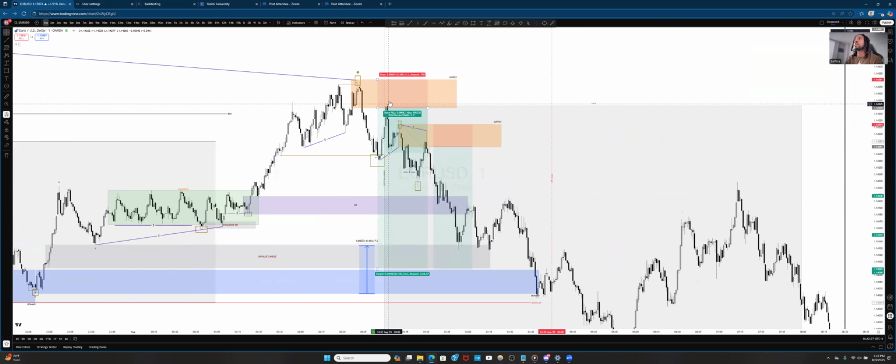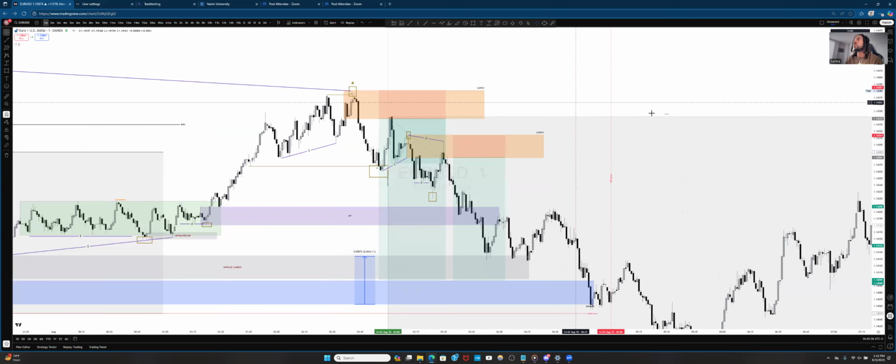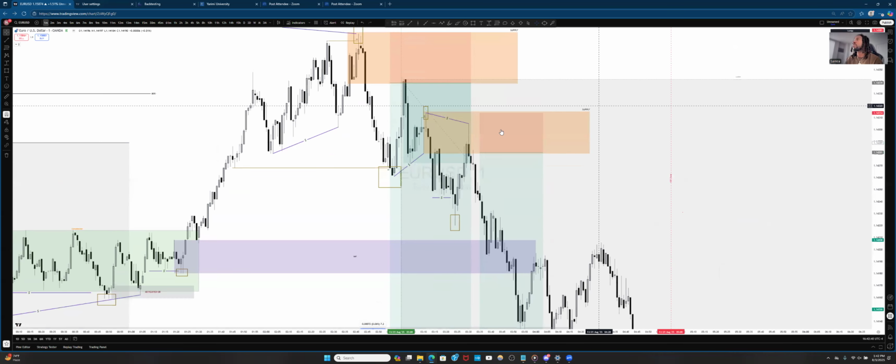So once price mitigated my zone, gave me a push down. Before this push down reached here, I saw a build up again of trendline liquidity. Price came up, another minor inducement. Let me open the chart so you guys can see it more clear. Right here, another minor inducement, which pushed down to a new low, break structure again. I'm seeing that sellers are still in control. Seller inducement, mitigation. Seller inducement.